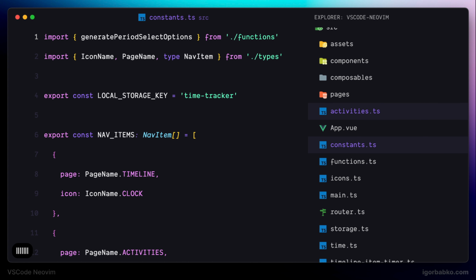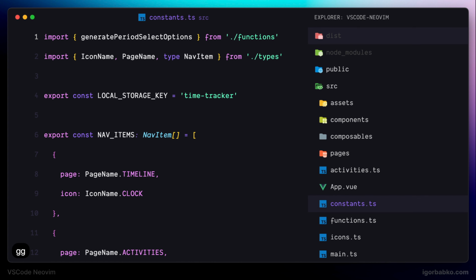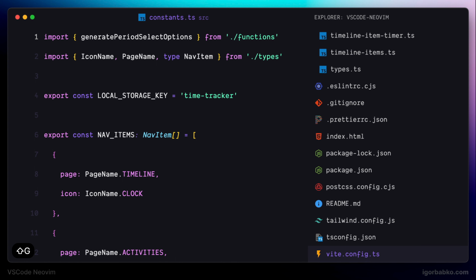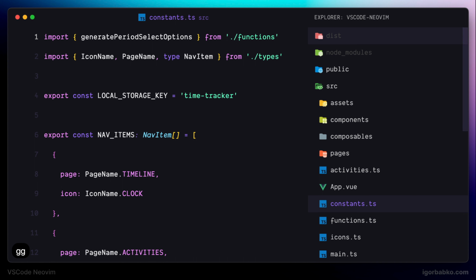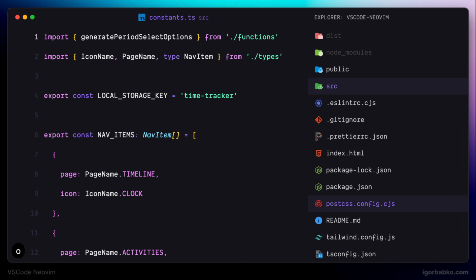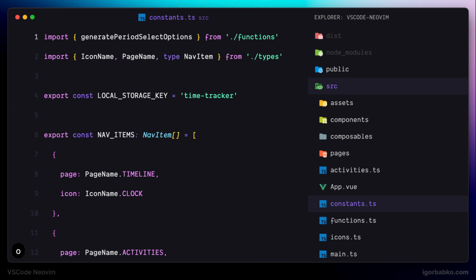And to quickly jump to the beginning of the File Explorer, we have to press G twice. Or to go to the very bottom of this Explorer, we have to press Shift G. To open up selected folders in the File Explorer, we have to press either O or Enter. But if we're gonna press Enter while having some file selected, we're gonna open up this file.